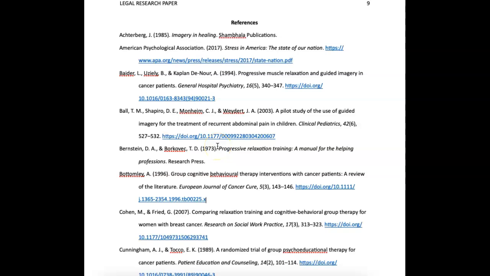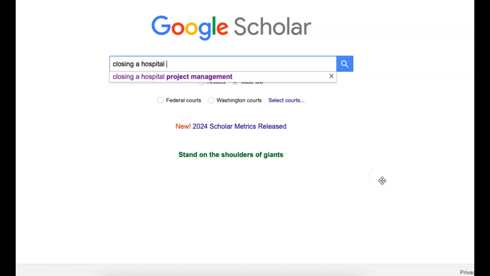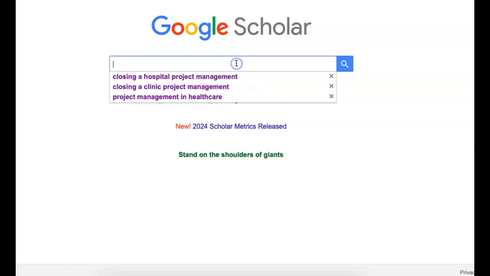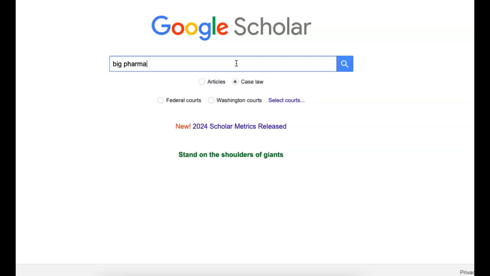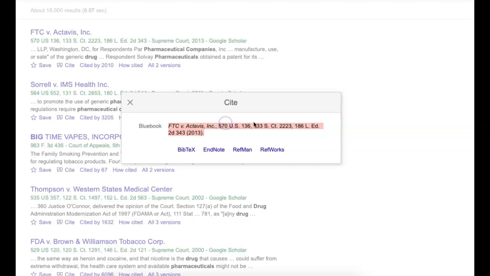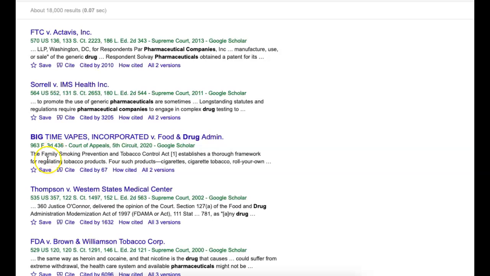Let's look at Google Scholar, and I'm going to show you how to pull this really easily. You can also use the PMI library, which is excellent. We might tap into that in just a second. But so if I look at closing a hospital, I look at federal cases. So you saw in that I click case law, right? So let's just put healthcare, big pharma. How about that? Tons of stuff comes up. So how do I cite this? I'm going to use this great source here. You can actually hit this little button that says cite, and that's all you have to do. Cite it just like that, right? That's an easy way to cite it.